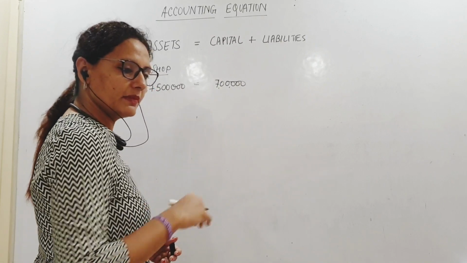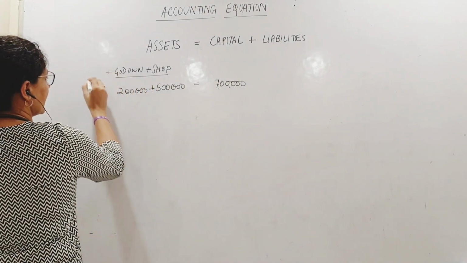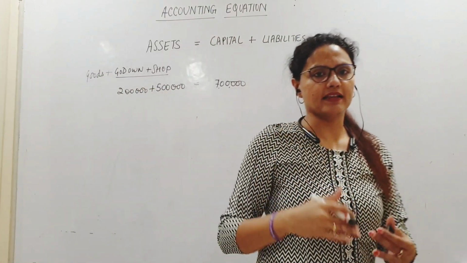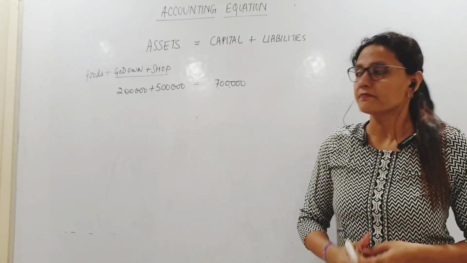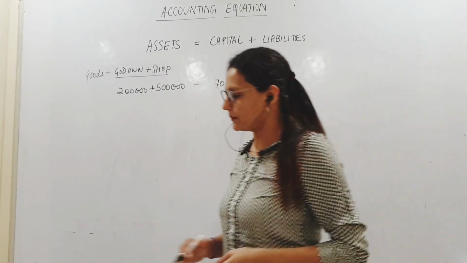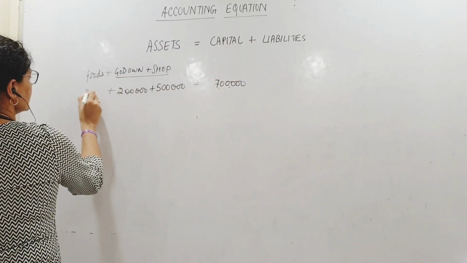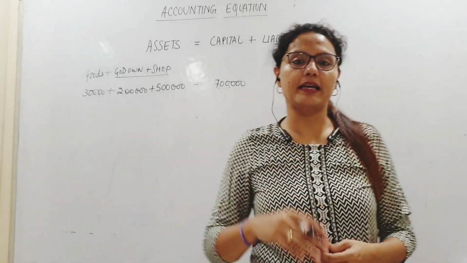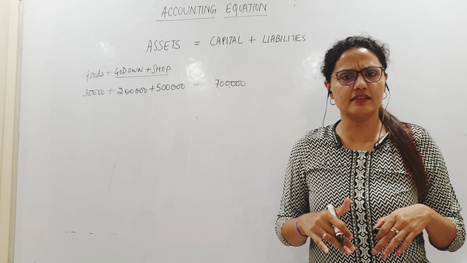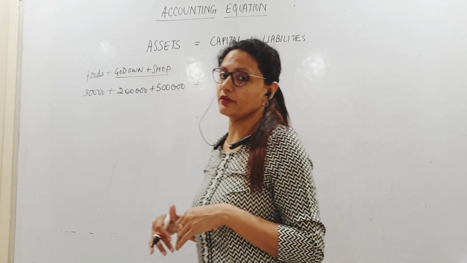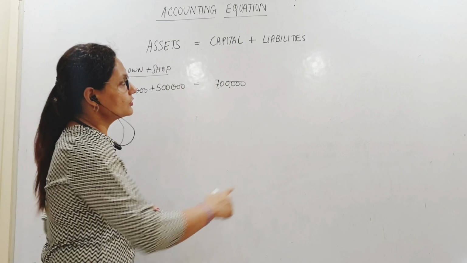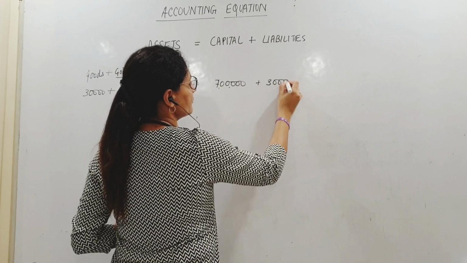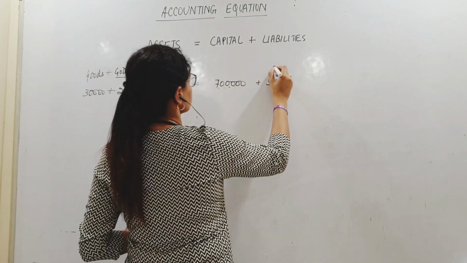Yes. So he has given me certain goods, so that I have added to my assets. Goods are assets to you because उसको बेचकर पैसा आएगा. It's an earning source for me. तो ये goods भी add हो गए मेरे assets में. Suppose you have purchased goods worth 30,000. Alright? So your assets have increased by 30,000. आया कहाँ से? मैंने दिया पैसे इसके लिए? No. I borrowed it from someone and that someone is a creditor. So that is an external liability. So here I have this 30,000 coming from the creditor.